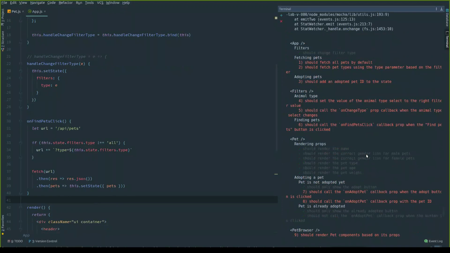Okay, so we're still moving along. Fetch all pets by default, which it does. Fetch pet types using the type parameters based on the filter, which it does.